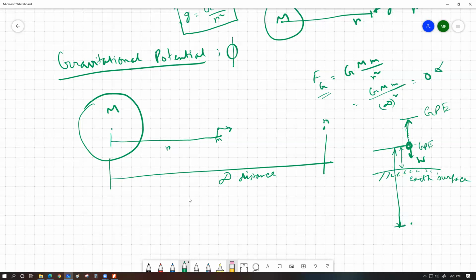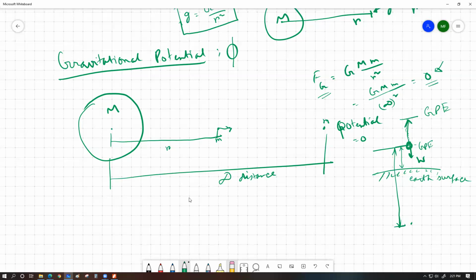If gravitational force doesn't exist, then gravitational potential energy should not exist either, which means when the distance between the two objects is infinite, the gravitational potential is actually zero. Now you might wonder, what is potential? We are talking about potential energy. What do we mean by gravitational potential? Gravitational potential has a definition, which I'm going to tell you after a while. But before I tell you, understand that at infinite distance there is no gravitational force. So because there is no gravitational force at infinite distance, the gravitational potential is zero.